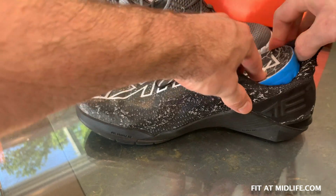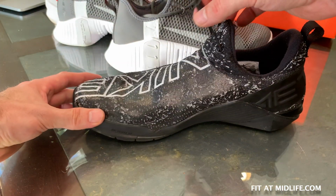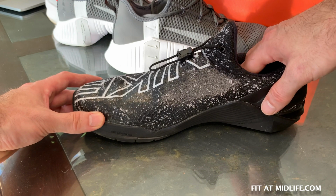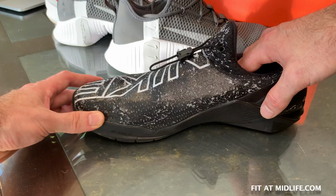So overall, the React Metcon, some people like them. I don't. I don't like this. I can't get it tight enough. It doesn't feel as good as just traditional laces. The React Metcon, or the React midsole, to me, does not make enough of a difference to make it worthwhile.